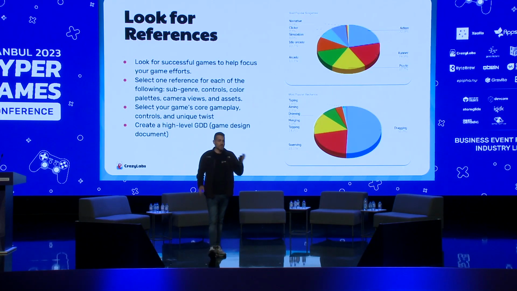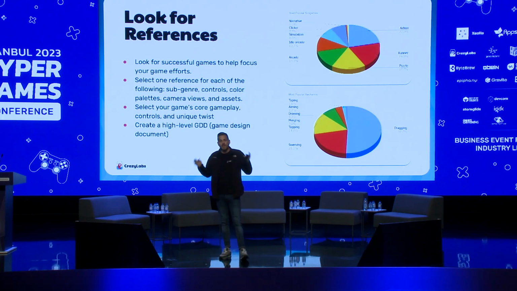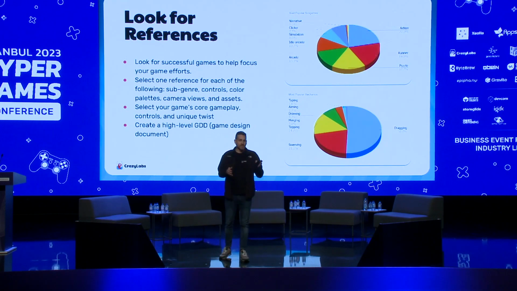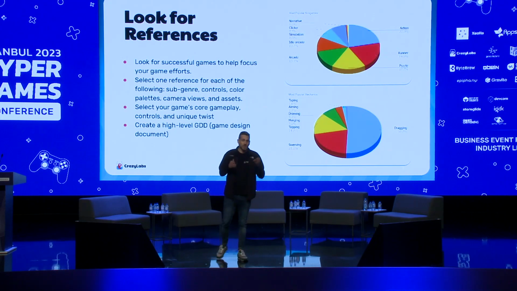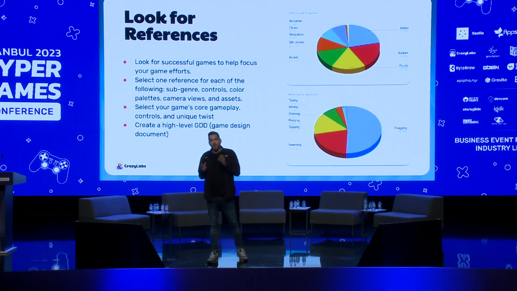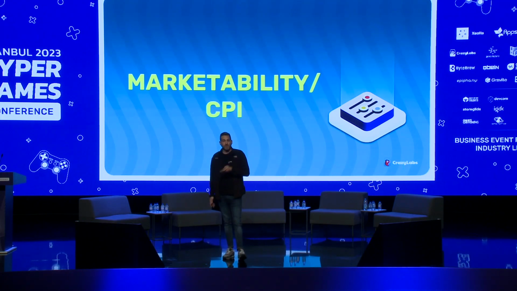So after we summarize everything, we have the subgenre, the control, the mechanic, everything that we know we want to implement in our game. It's the best time to go and create a high-level GDD, which is a game design document. Over there, you're going to summarize pretty much all the core parts and the game loop that you want to have in your game. So we found the game, we understand what trends we are using, we found the games to reference, we made the build, now it's the time for the first test.